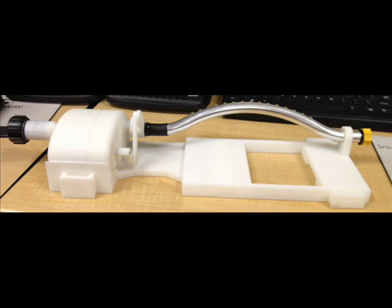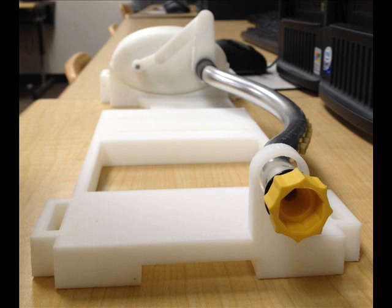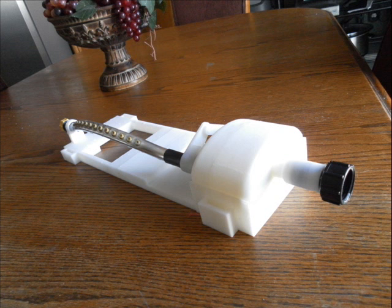The side sprinkler is used to send water over and across the trampoline. It connects to the base sprinkler with a standard-sized garden hose. The spring arm of the side sprinkler oscillates in an up and down motion with a range of motion of about 45 degrees. This spreads the water across the trampoline and gives the product a sense of action.